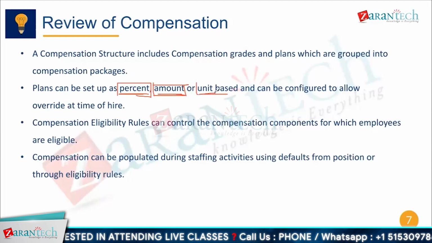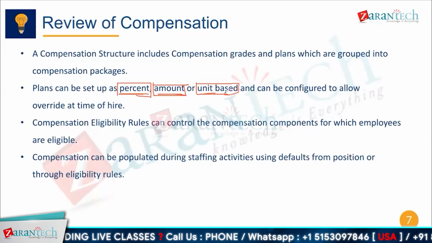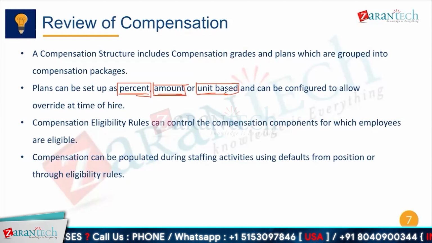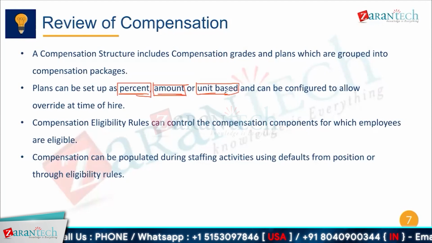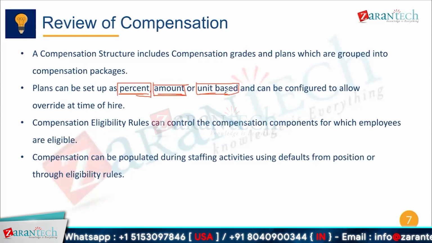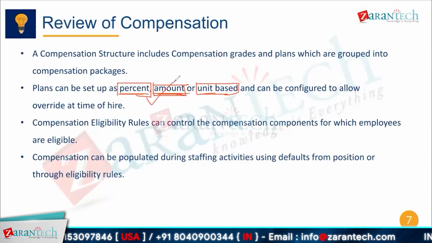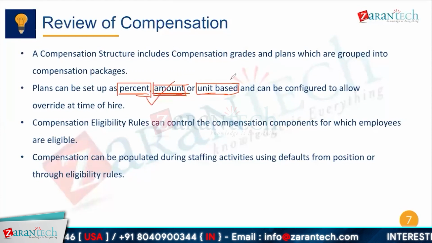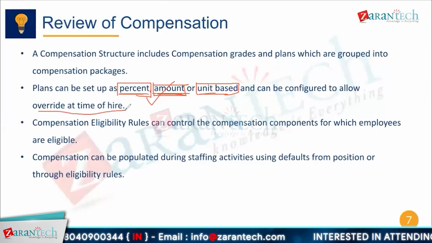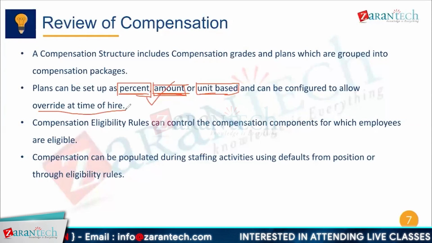Unit based, in this case, has very, very limited use. You have to first define what that unit is, whether it's how much commission, or how many deals or sales you made. Depending on that, you can also set it up. So in my case, the second one makes more sense, the amount option. With this, you also have the ability to override. Okay. Now there's a checkbox. When we do the configuration, I'll focus on that also.